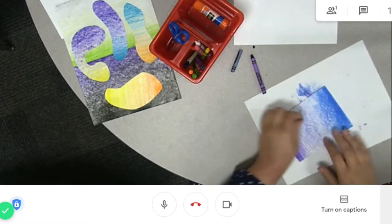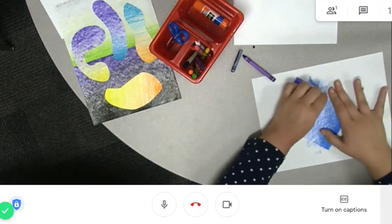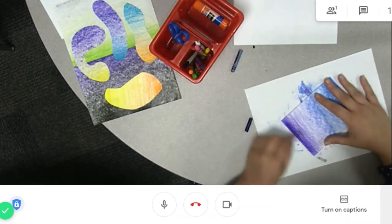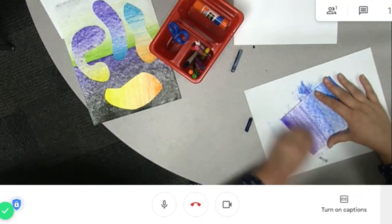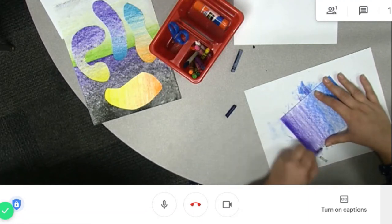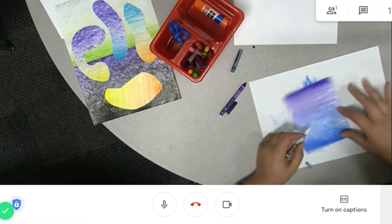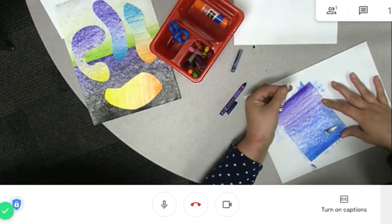I'm gonna have my blue fade into my purple now. Now I think I'm gonna go over this with my purple again because I don't like how much white I see peeking through. Another trick is if you have a white crayon, you can use this white crayon and go over in the opposite direction. Oh my goodness, I keep on breaking crayons.